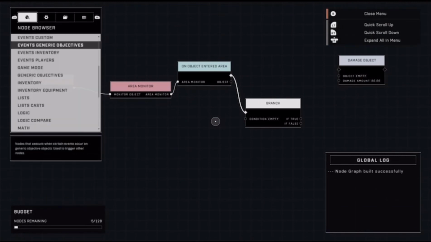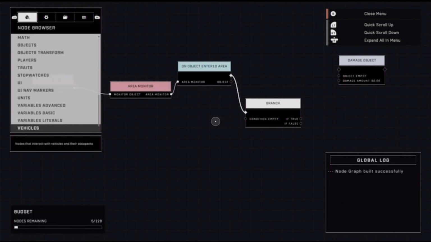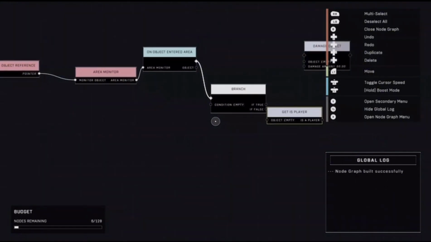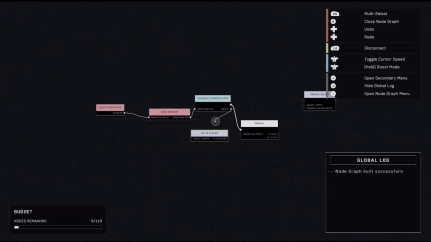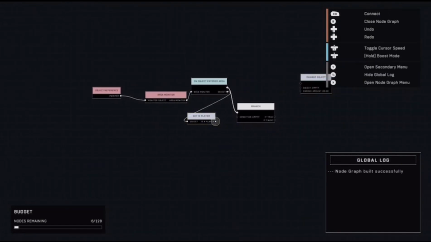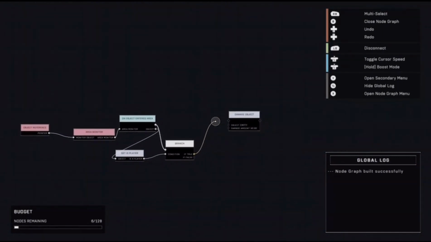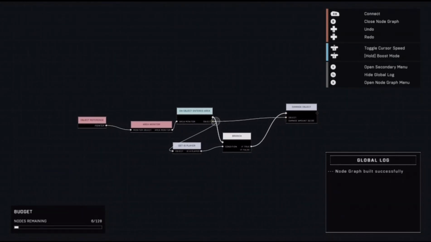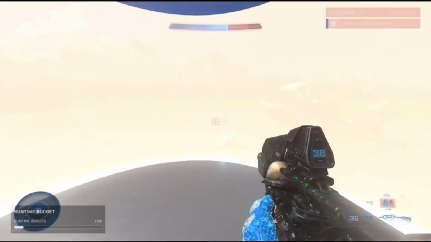and say we want to do it is a player. So we're going to go down to the players section. Players, get is player. So we're going to connect the object to this object on this node, and is a player to the condition. Now, if true, we're going to damage that object being the player. So we're going to go in there again. It's not going to be anything different, but we're going to get hit with 50.